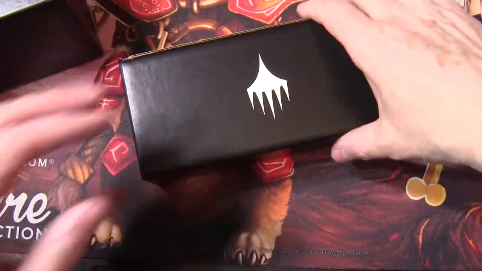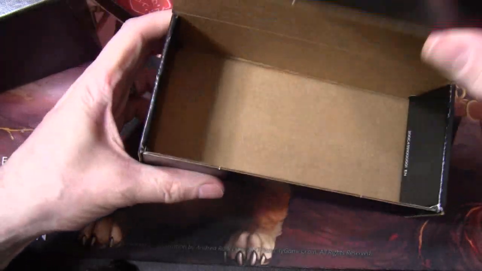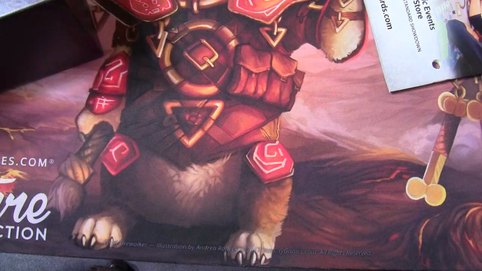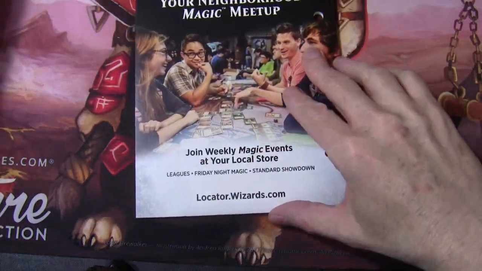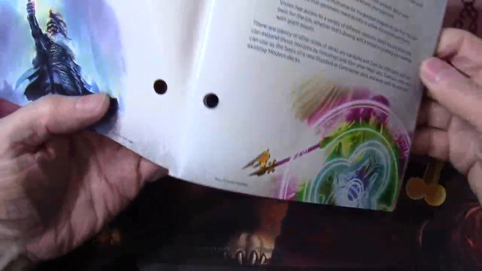Nicol Bolas, the main protagonist of the core set. And that's just so you can see they're just a basic cardboard box there. Very handy for keeping things like dice and other things. So yeah, it's good to see a return of the core set. It's been a little while.